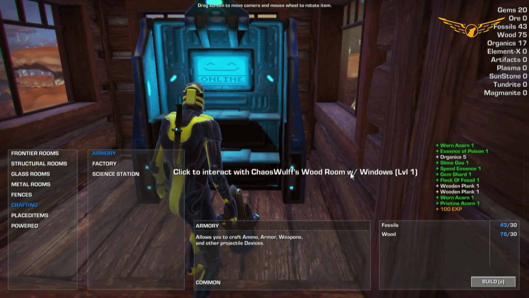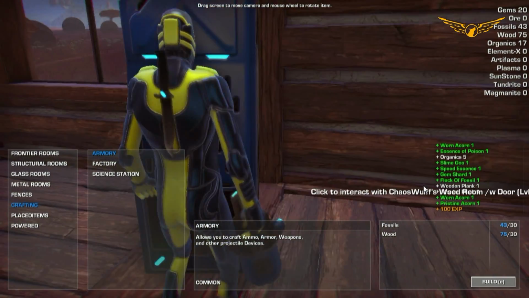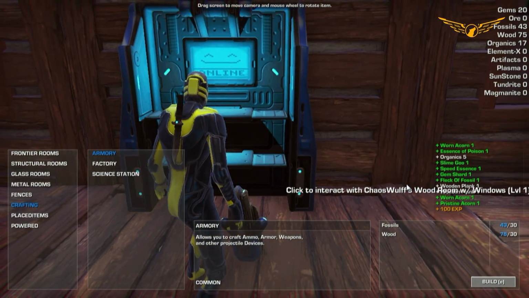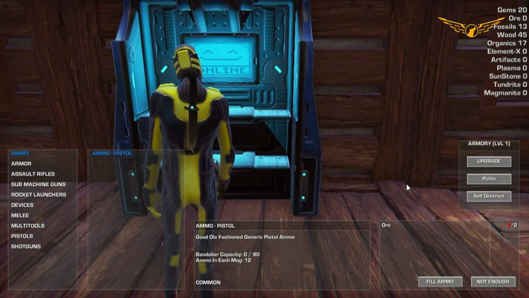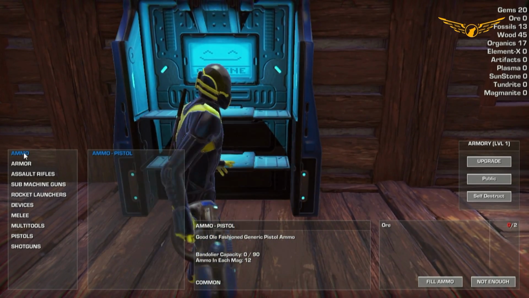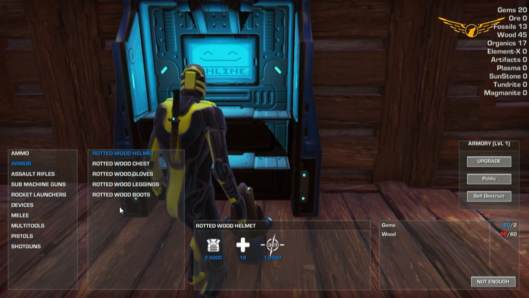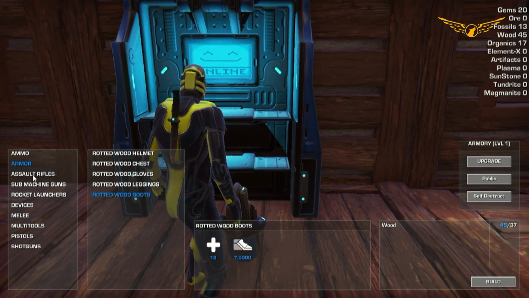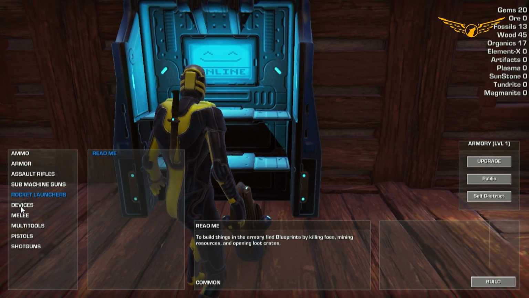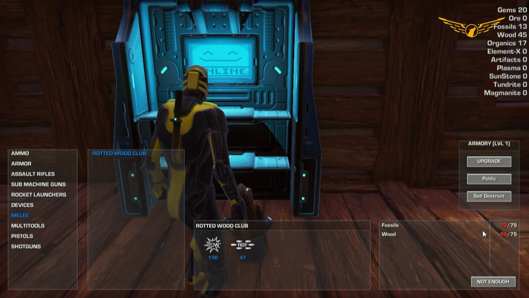So we're going to go into the crafting. And yes, we have enough to build our armory. And what the armory allows us to do is... Ooh, there we go. It allows us to craft anything that we need, like more tools, more weapons, and so on. So let's activate this, and let's see what we can make. We can make pistol ammo, even though we don't have a pistol at the moment. And we can make rotten wooden armor. We don't have enough wood for most of these pieces yet. We have enough for a few of them, but not most of it. We can't do assault rifles, rocket launchers, submachine guns. We can make a flare gun, but it's not really useful unless you're playing multiplayer. Melee. We could make a rotten club if I had enough, but I don't.